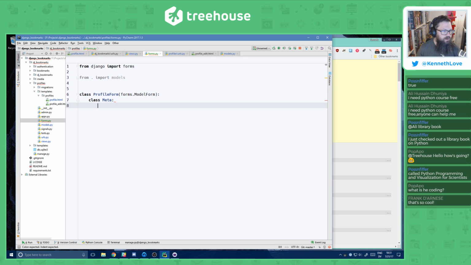Class Meta, model equals models.UserProfile. Fields equals, and we have to specify what fields we want. We want avatar, we want bio, we want first name, we want last name. We probably want those in a slightly different order. Let's do first name, last name, and then bio. That makes more sense, right?